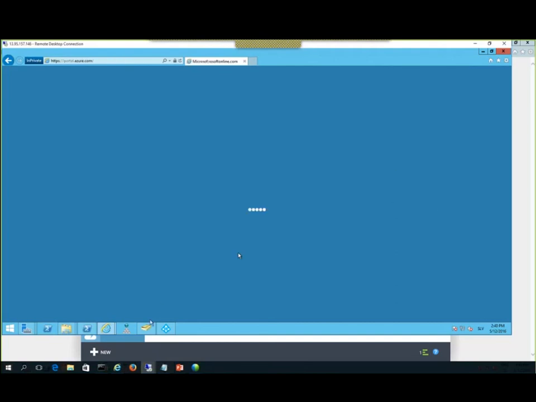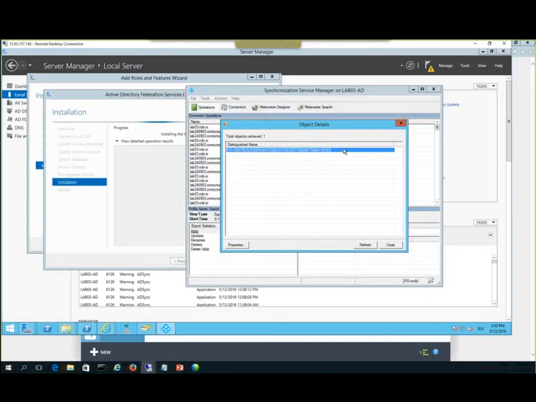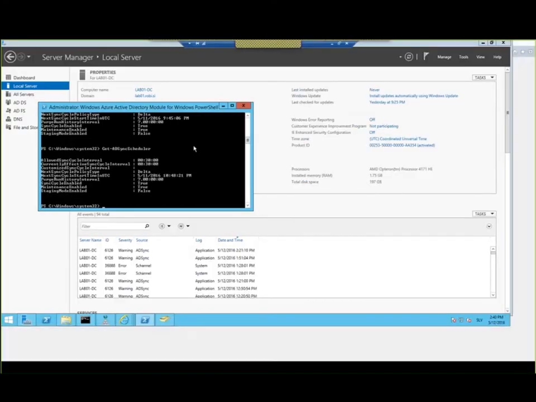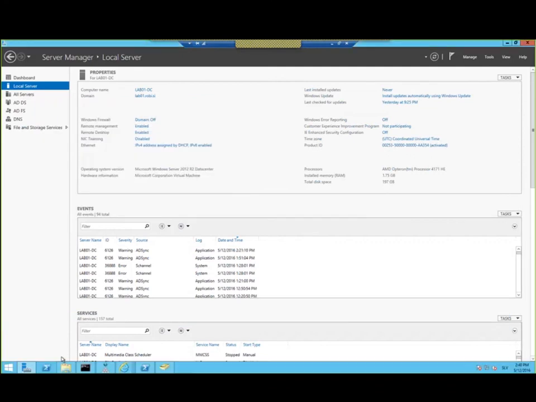So now this installation will take some time. Let's see, maybe it's already finished, so it's not. That's the reason I also prepared another lab where we have this ADFS already installed. So we are already a step ahead. So lab 1 in this case. Here we have ADFS installed. So we can look. You see ADFS here is installed.